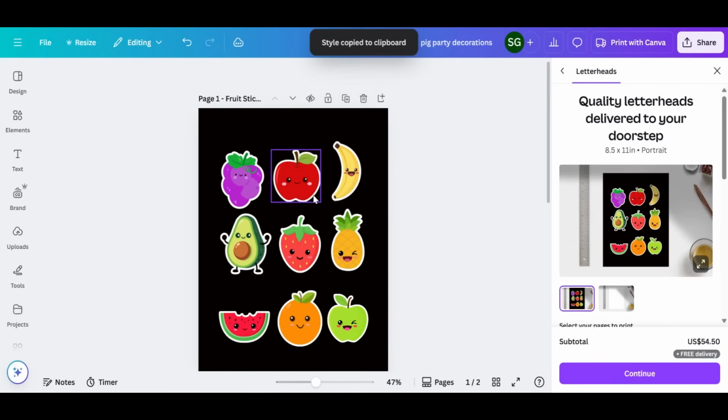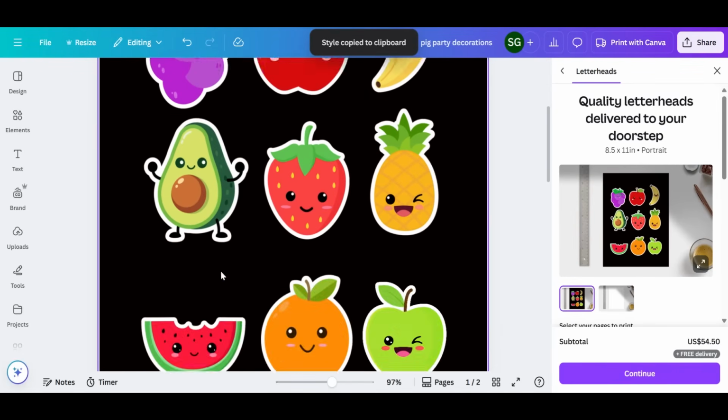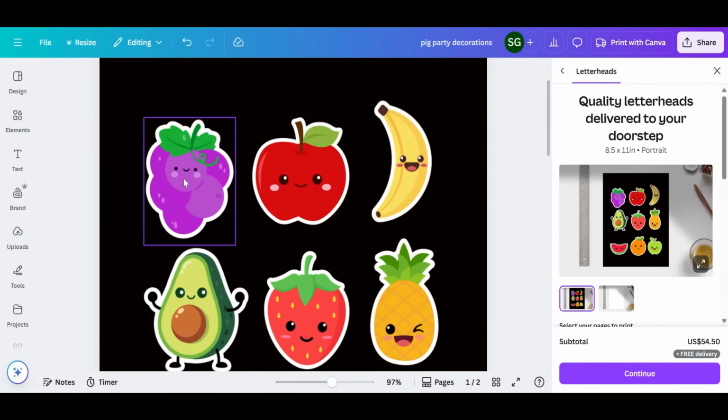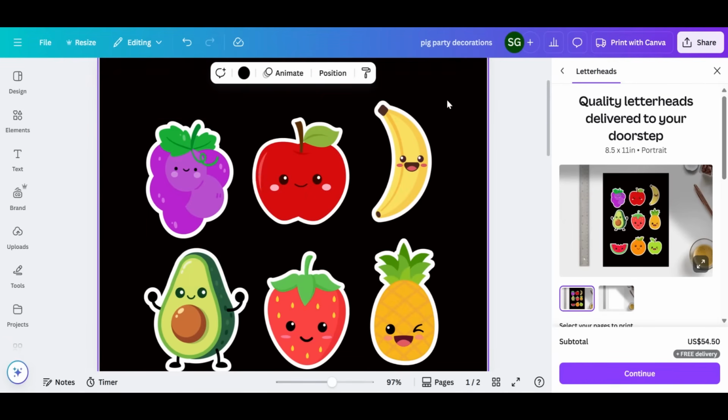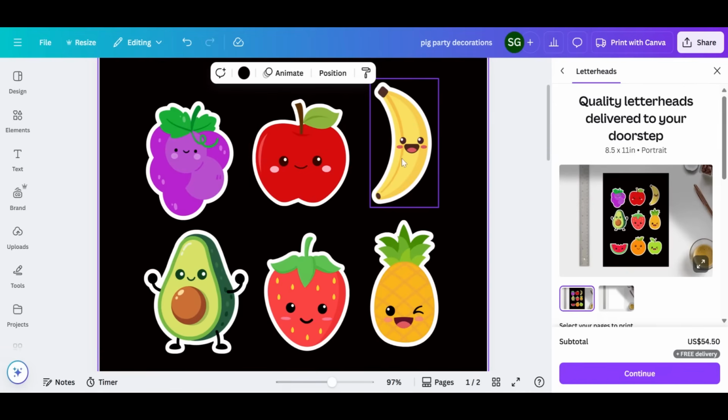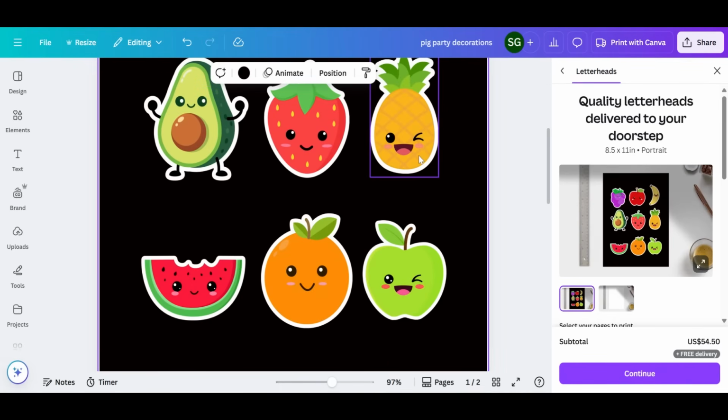So after you like how they look in the sizing and everything like that, the next thing we're going to do is, if you want just a white background like that, then you can keep it like that.